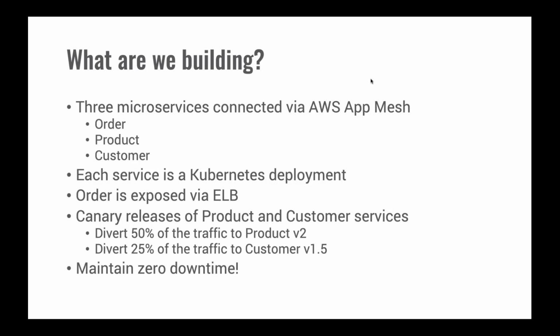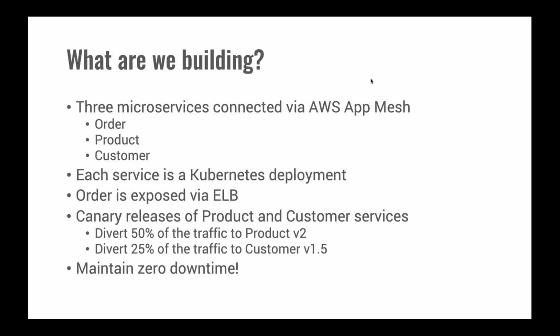So now it's time for us to build a real world application. And I'm pretty excited to show you this. I put a lot of effort to simplify this concept through live deployment. So what are we actually building? Well, there are 3 microservices that we're going to deploy. One is called as an order, which is the gateway service, which means it is accessible publicly on the public internet. And then there are internal services called product and customer that are invoked by order. And each service is a Kubernetes deployment with an associated service. Order is a load balancer type service, whereas product and customer are type cluster IP.